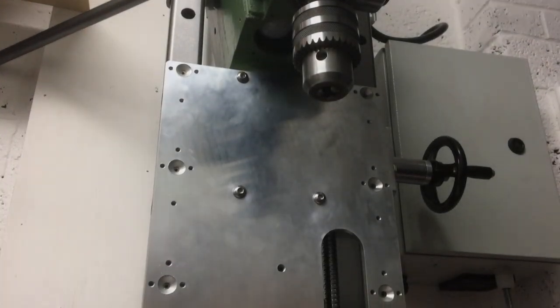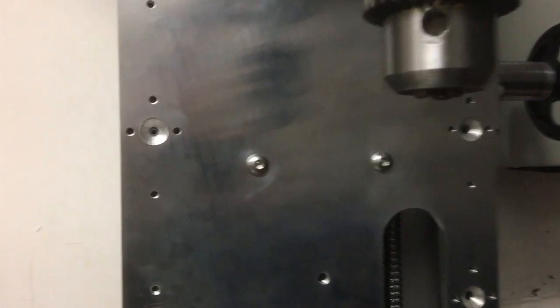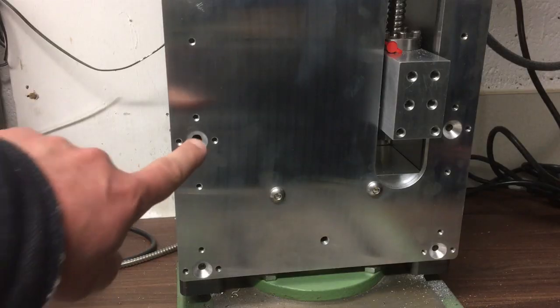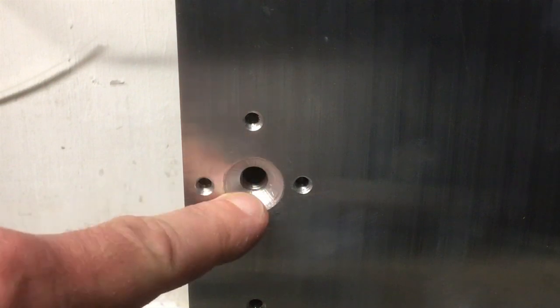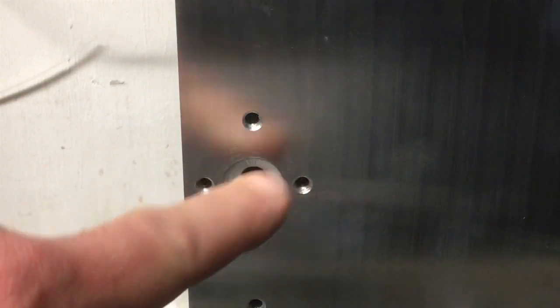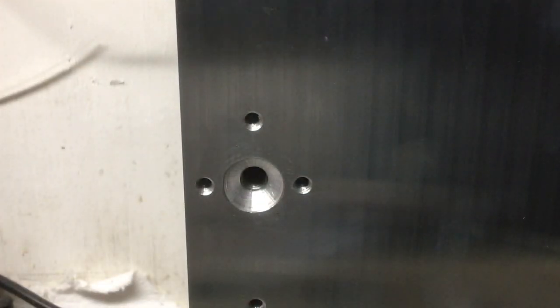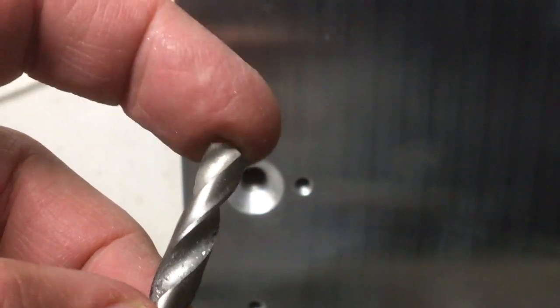And sometime later, after all that drilling, they're all done. So they've all been drilled out 3mm, pretty much in the centre, so the little drill guide I made worked pretty well. And then you might notice this one looks a little bit different. This one here, I've done a little practice hole just to make sure it's all going to work. So I took this out to 6mm using this 6mm twist drill, and then opened it out to 6.8, which is the tapping size for M8.